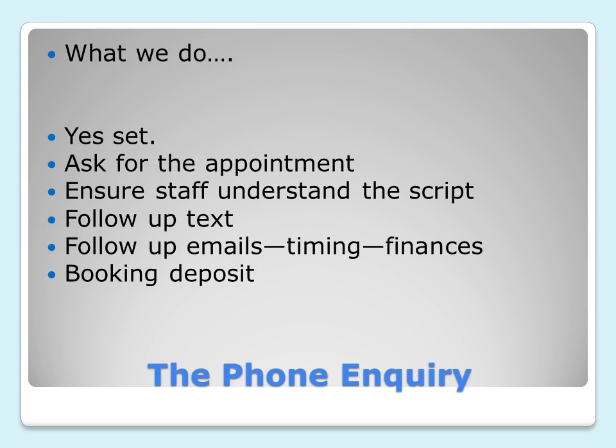And they'll tell you, and they will waffle on perhaps, but if you've got the time, it's worth spending a few minutes with these people, because it really makes a difference. And if they can start getting a grasp of how they will feel, then you're home and hosed. You'll get the booking. And always ask for the booking. It's so important. If you don't ask for the booking, you may not get it.